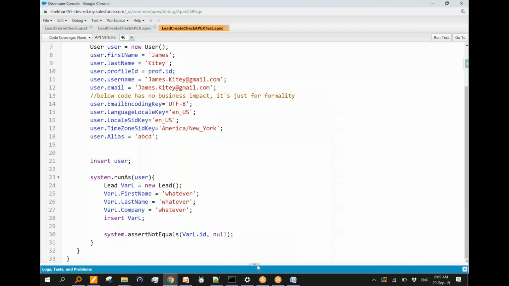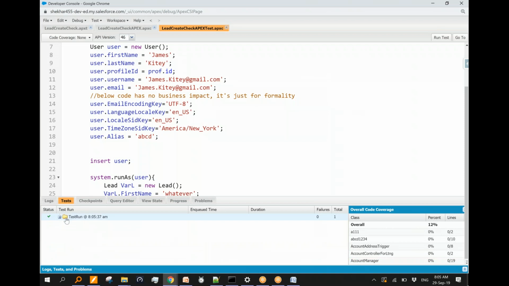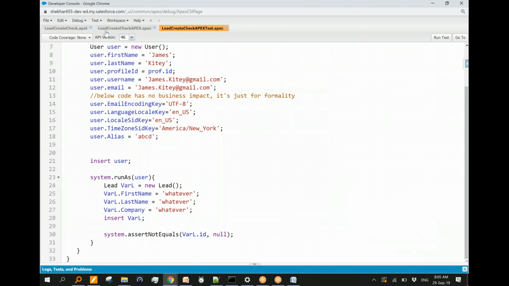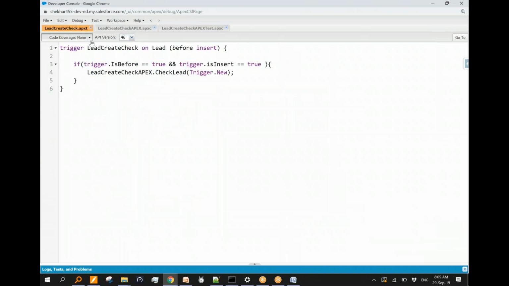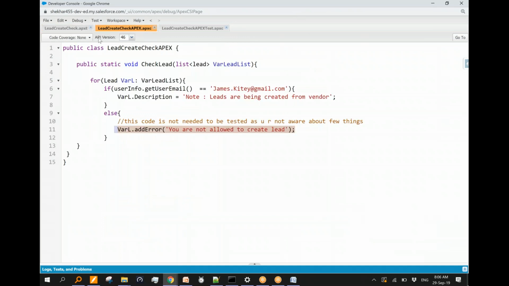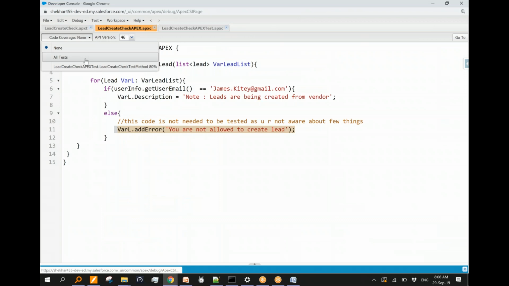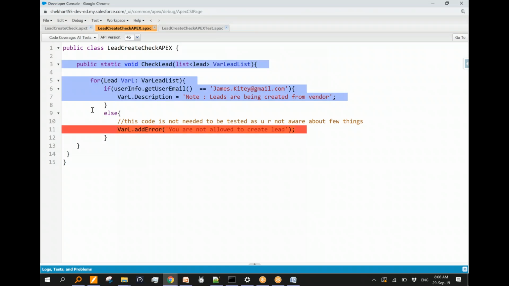If it is James, then please note the test class should work. You can see the test class working. Now just do one thing. Go to the main class. Go first to the trigger and see whether it's getting covered. Yes, all the lines are getting covered. Go to this and see whether this is covered. All the lines are covered except this add error.